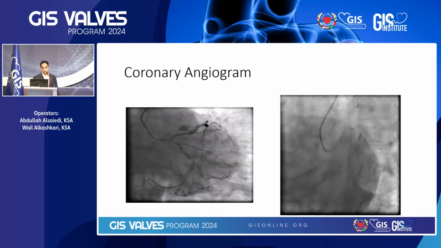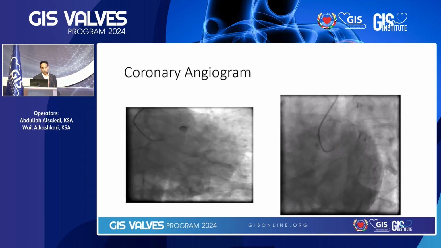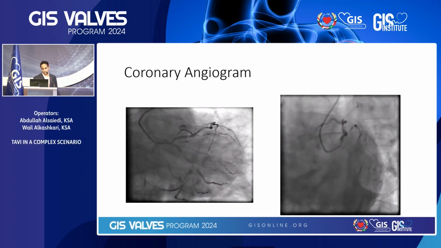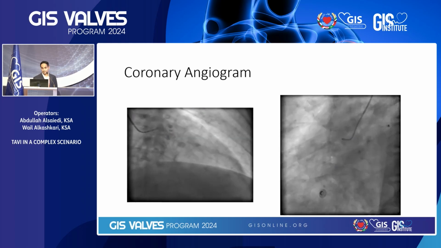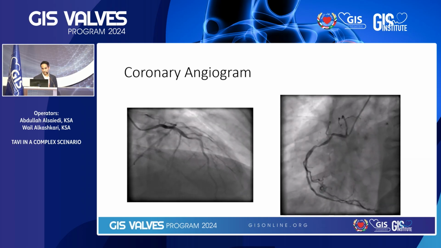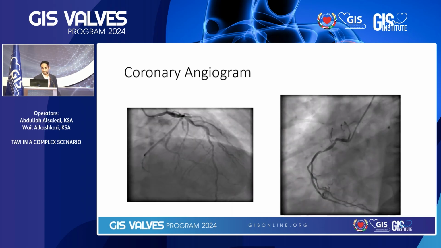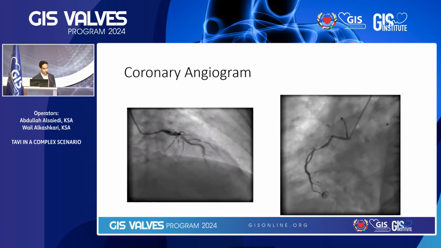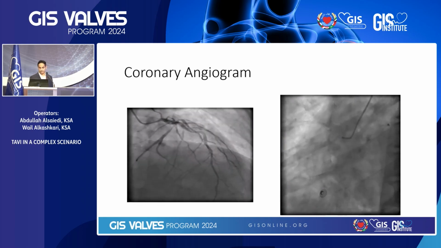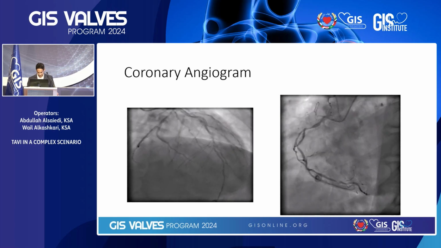We went ahead and did a left coronary angiogram for her, which showed basically severe disease at the ostial LAD with focal lesions involving the left circumflex system in the mid-segment and in the OMs. Again, the LAD looks like a moderate lesion in the mid-segments, and again, severe narrowings in the proximal and mid right coronary artery. So basically, ostial LAD and left circumflex diseased, dominant or co-dominant circumflex extensively diseased, and the RCA also is extensively diseased.